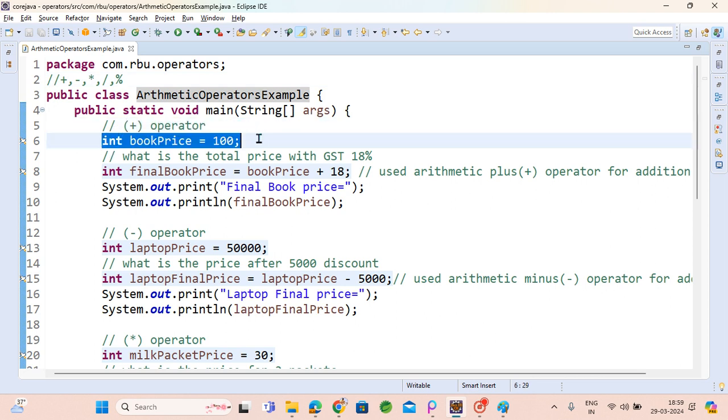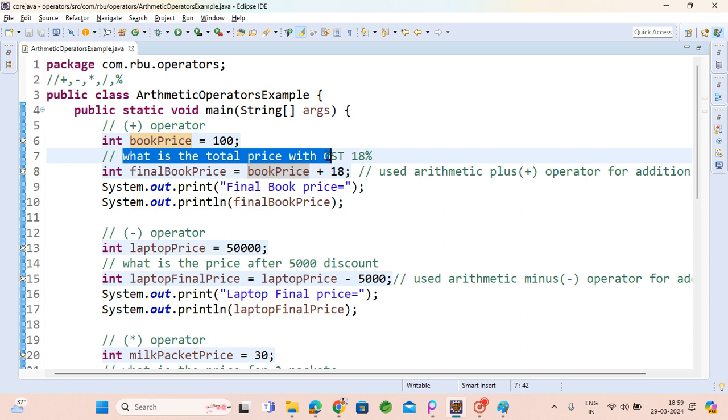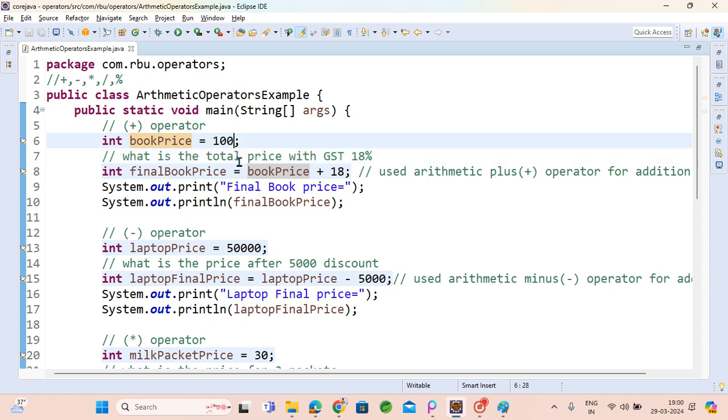Consider a book price of 100 rupees. I have an integer variable, book price, which is 100 rupees. Now what is the total price with GST of 18%? I need to pay 18 rupees as GST along with 100. The final book price is the actual book price plus an additional 18 rupees.